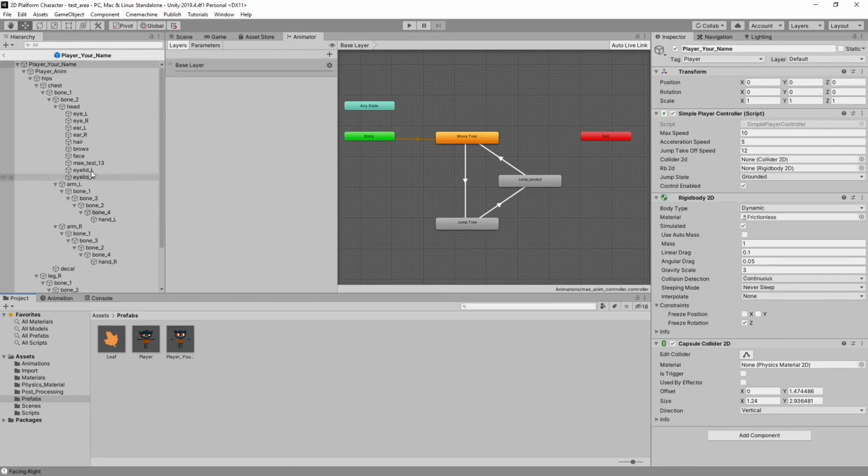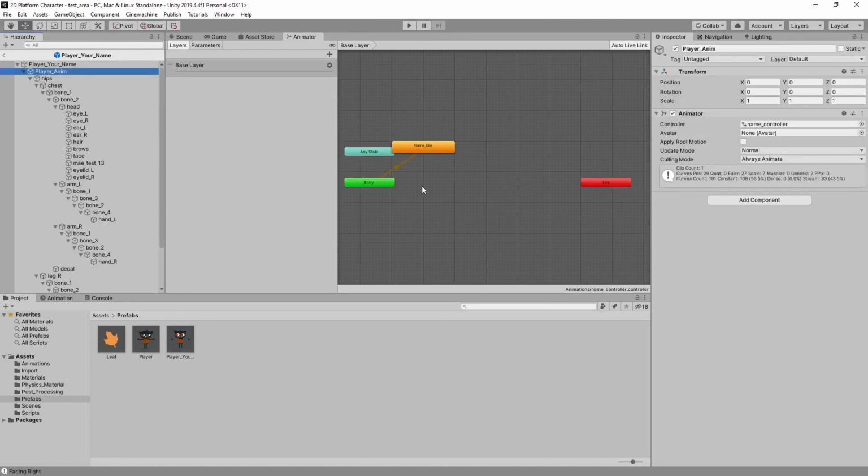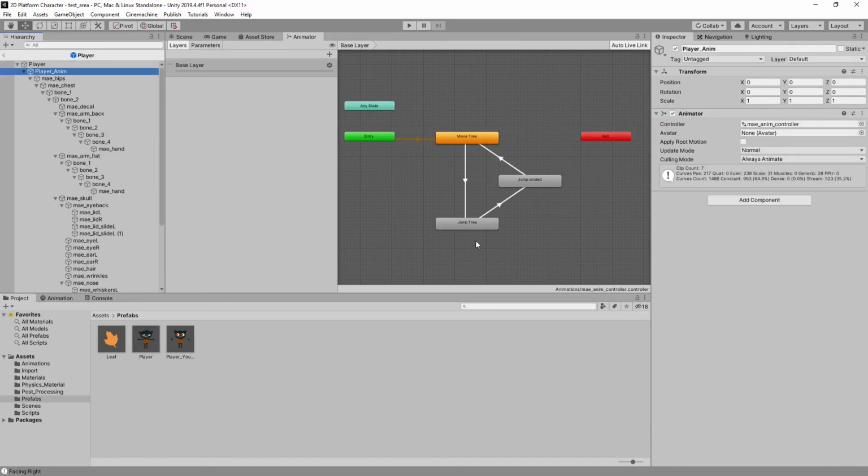So currently in here, what you'll have is just this. So there's the one animation that you made, orange attached to the entry, and nothing else. Once you fill in the rest of your animations, they'll just be gray tiles that cascade down here. Okay, so that's what we're going to do as our next step.